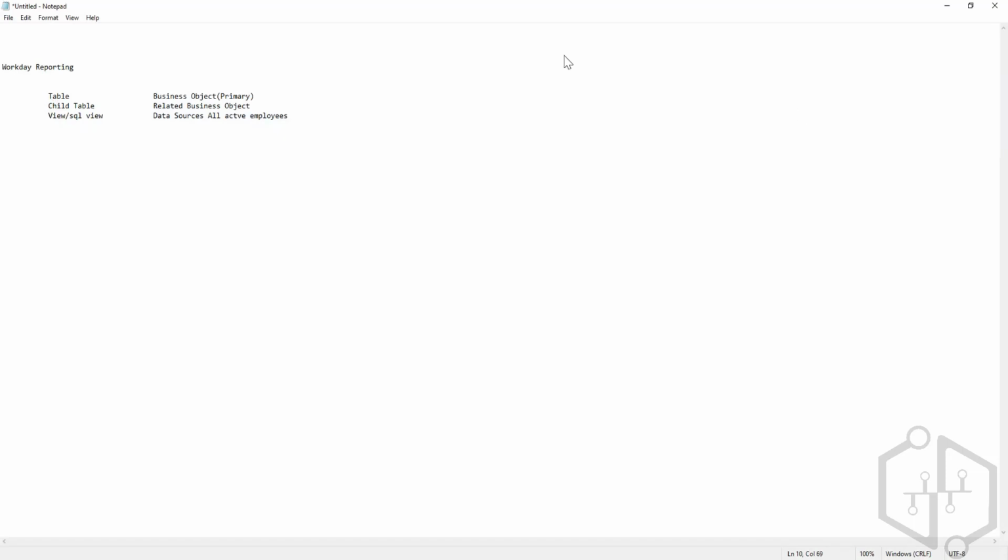It's a data model to extract the reports. It's not a model. A business object is nothing but what stores the data. The model that Workday follows to store the data is the object model. A business object is what allows you to store the data in Workday. Okay. What is an example?